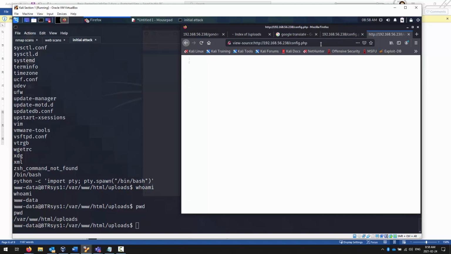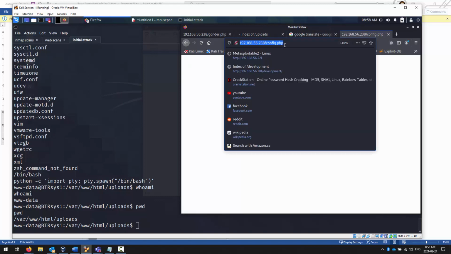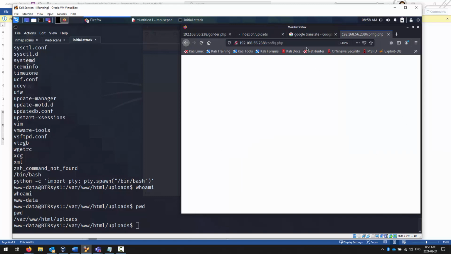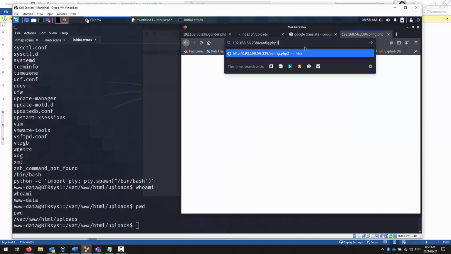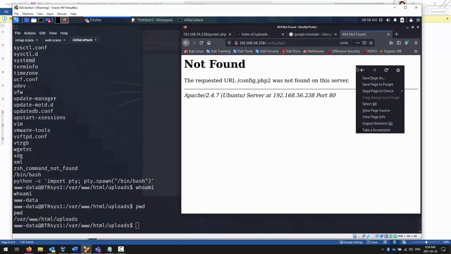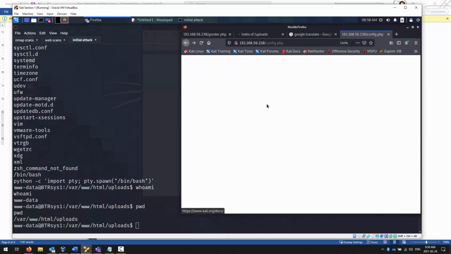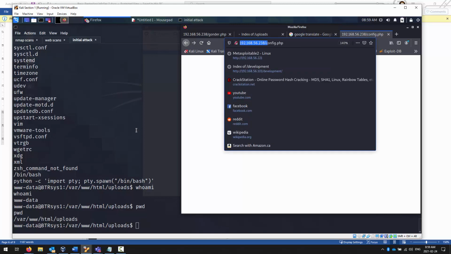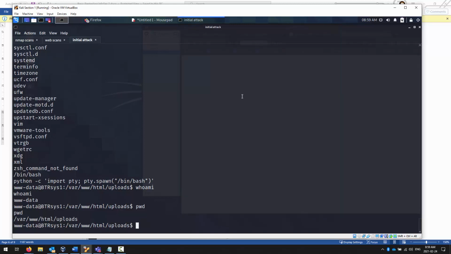Even when I take a look at the source, there's nothing there. But it loaded. It didn't throw a 404 error. If it had been missing, it throws a 404 error. When I type in config, however, it actually finds the file. It just doesn't display anything. So I know in the document root of this server, there is a file called config.